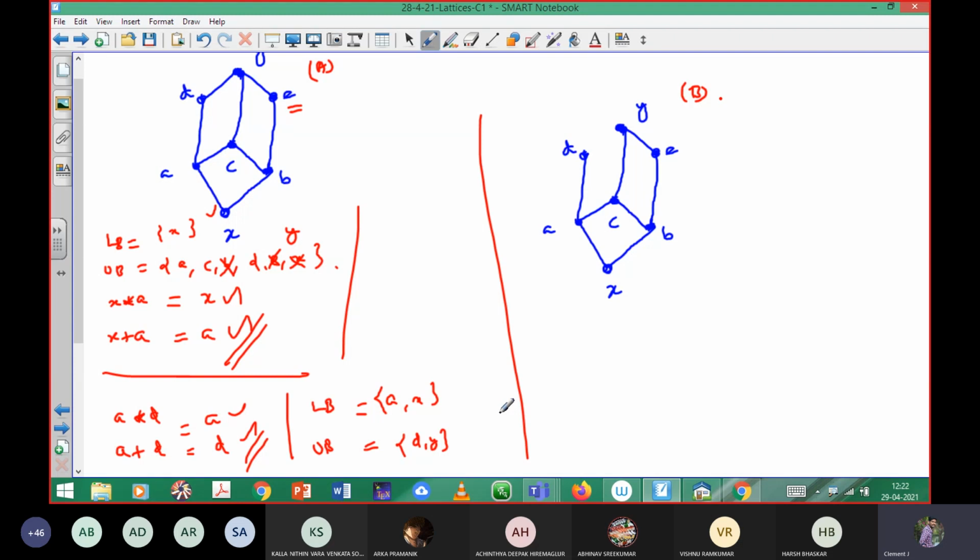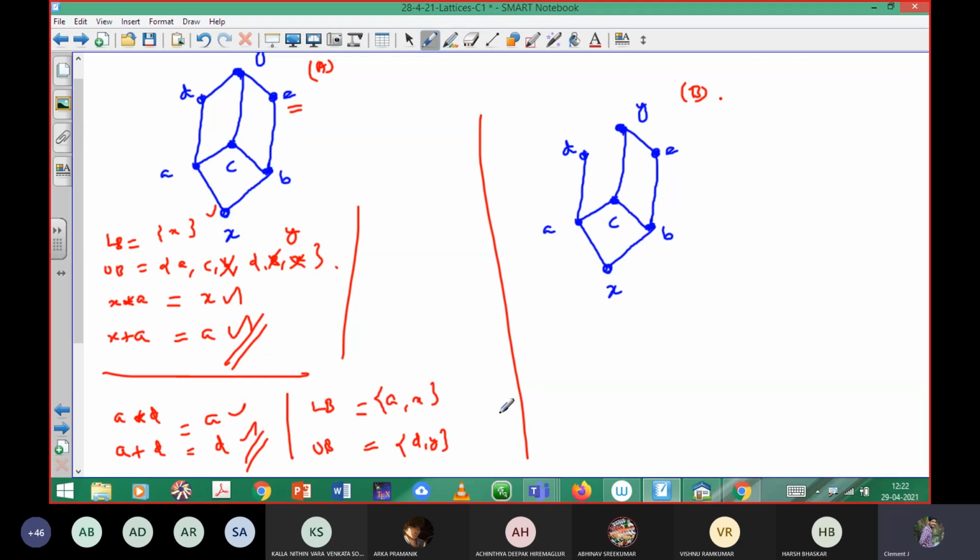That's what I'm saying: if in between itself you find one pair that does not have a GLB and then LUB, not a problem, you can close the answer. If you are able to predict that it is not a lattice, then you can simply mention that pair: because of that pair I am not getting the GLB and then LUB, so it is not a lattice. You can close the answer like that. But if it is a lattice, then you need to present at least four pairs.